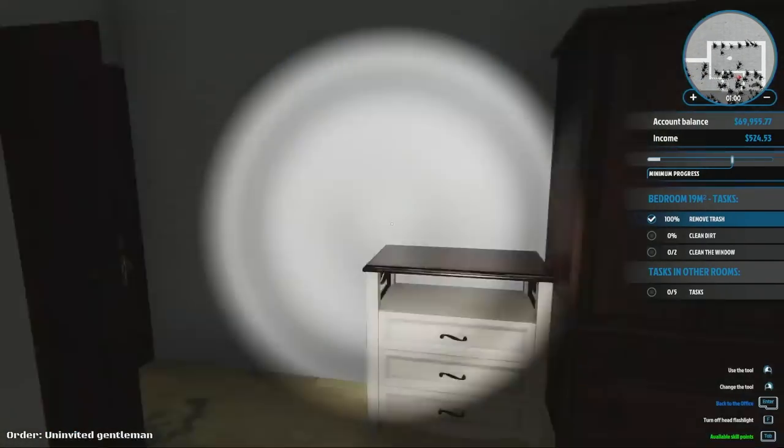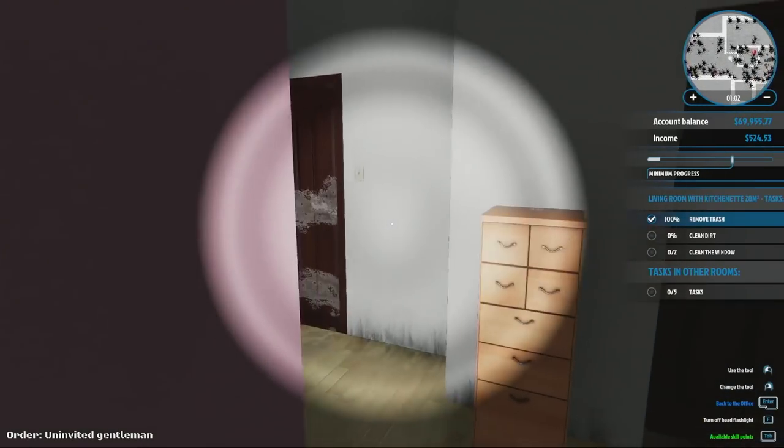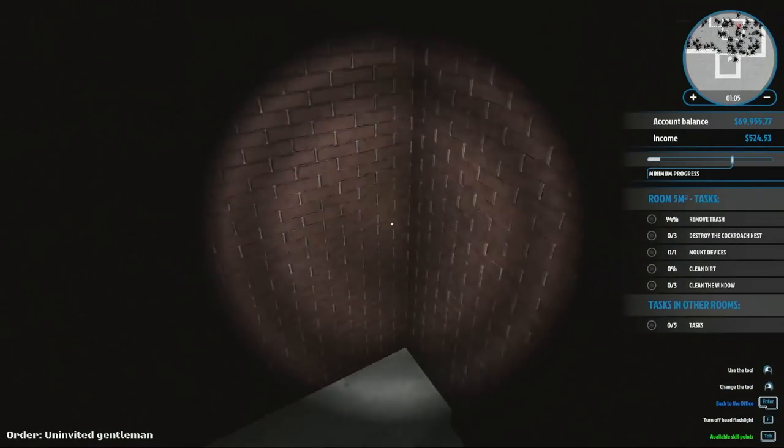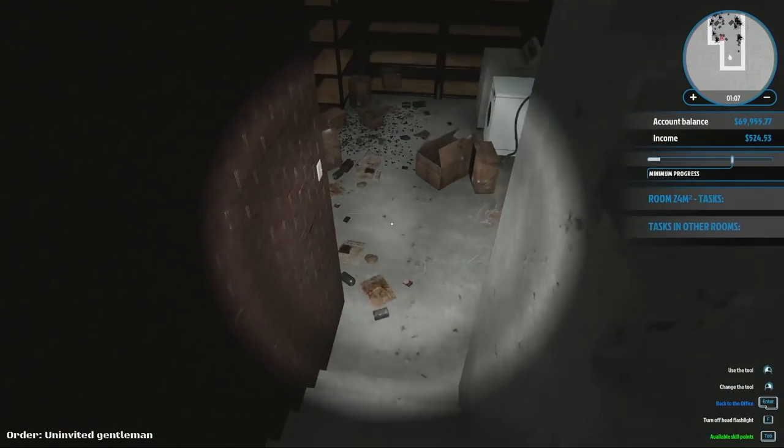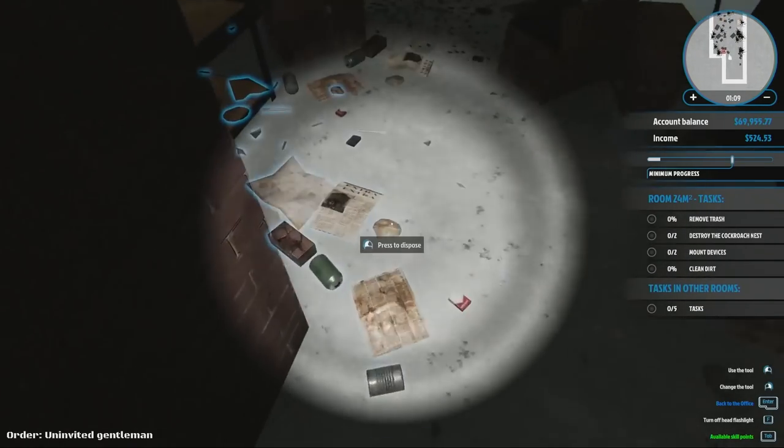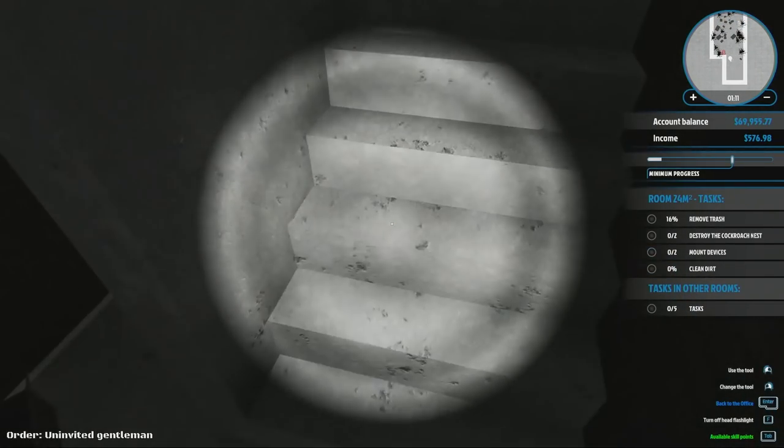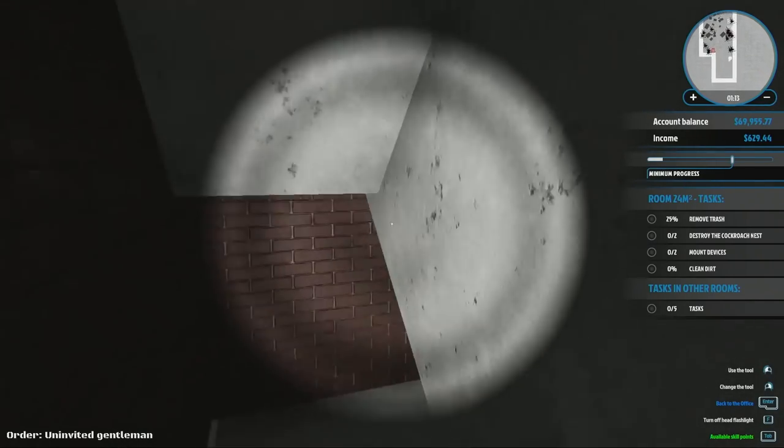Wow, what did he do to these windows? That's nasty. He pestilized it. I will say cleaning windows is probably my least favorite part. Why would you come to the cockroach house at night, to this Minecraft-ass basement that is definitely not up to code? You cannot have that. It's also the graphics, not always.